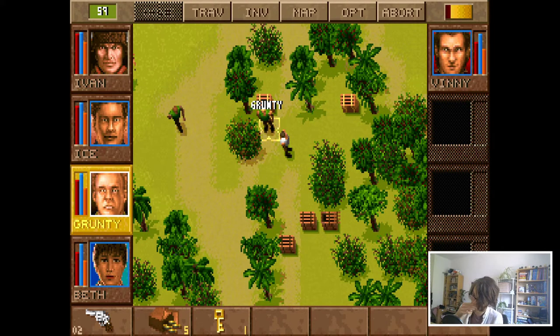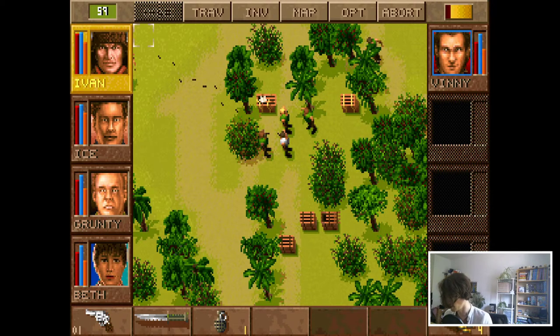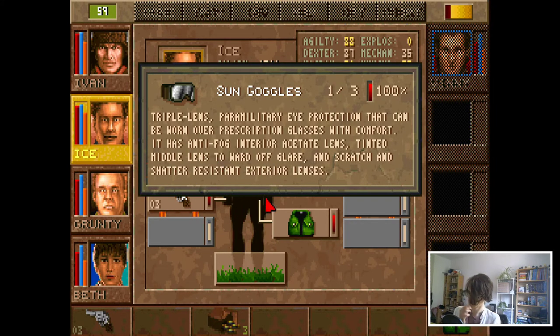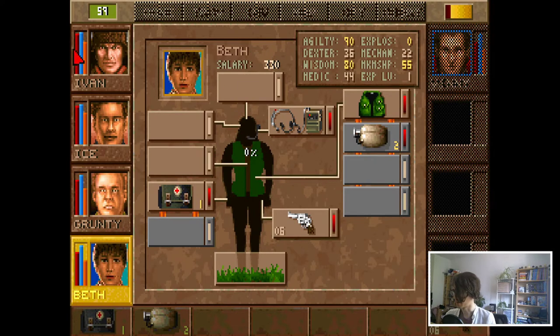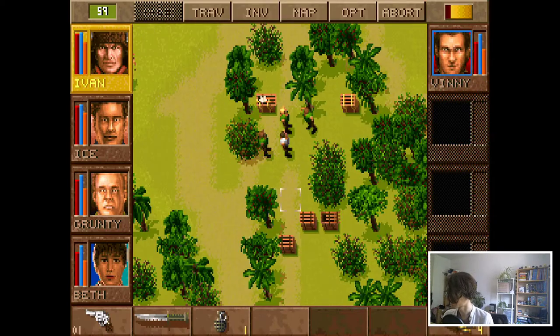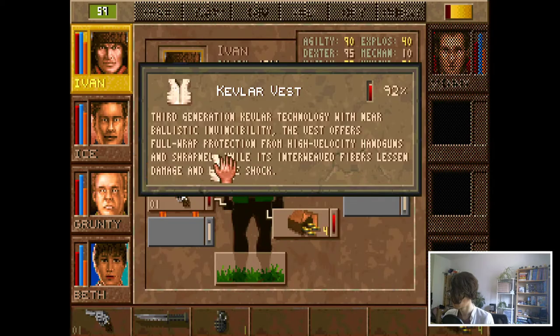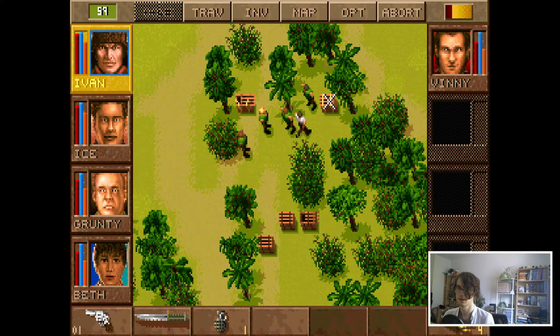Because we're now going to open these boxes here. There's a Kevlar vest. Let me see. You don't have Kevlar. What's this? Sun goggles? I don't know if they actually do anything in this game. Nobody has Kevlar, huh? So, how about we... Ivan is kind of our MVP right now, so he's going to get that.